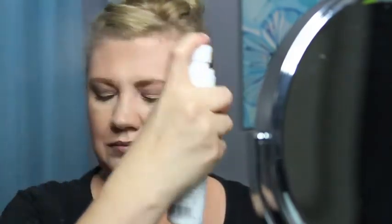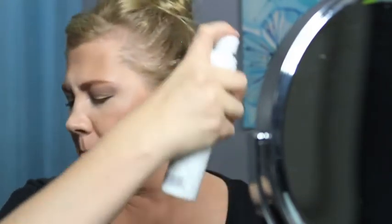And I'm using my brand new Supergoop SPF 50 Plus setting spray. I really love what this does for my face. It does really add protection. But you guys, after I did this and I got on stage, I was like, what is up with my hair? It was greasy. Ironically, my face did not feel that greasy, nor did it feel very heavy. You can tell that there is something extra on your face, but I didn't mind that as much as my hair looking nasty. So I'm going to give it one more try, and if it ends up greasy again, I'll probably be returning this. So even though you see me giving a big thumbs up right here, it's probably going to go back. And yes, I did spray extra here just for a full, let's give it all we've got test out.